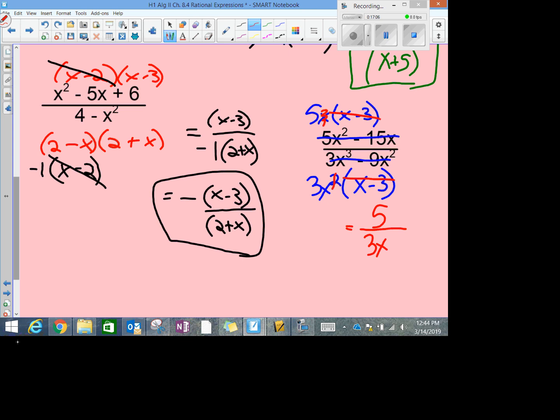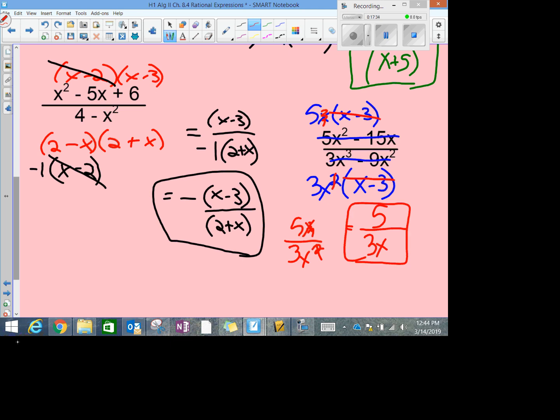Now, if you didn't see those x's to cancel, you could have brought it down at first and said, okay, I've got this. But just like you always want to look at your fractions to see if they can reduce, and look at your radicals to see if they can reduce, you always want to look at this and see, could I have done more? And in this case, yes, we could have reduced that.